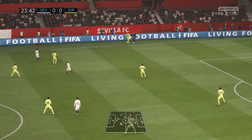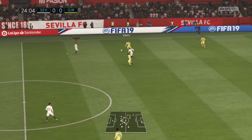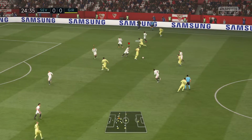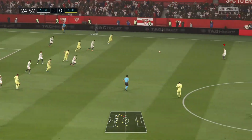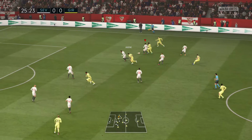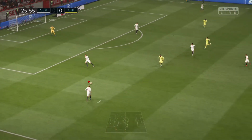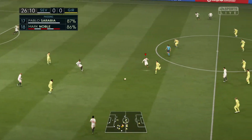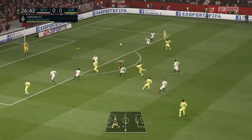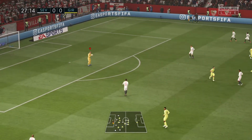Well, that'll be a throw. Muniesa. And it is Lozano. Excellent challenge. Ben Yedder. Saw the pass coming and got there first. Concern, I think, from us for today's visitors after we've seen them lose four in a row. Yeah, it's been pretty miserable around the football club, and it's been up to the manager and the players, the senior ones, to lift the mood. A good try, but a simple save.